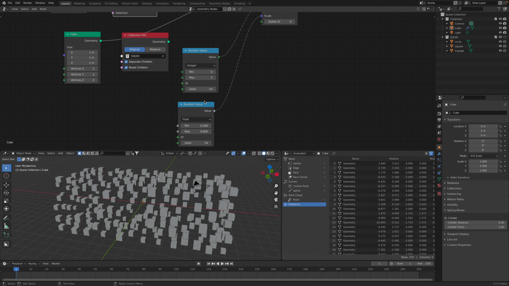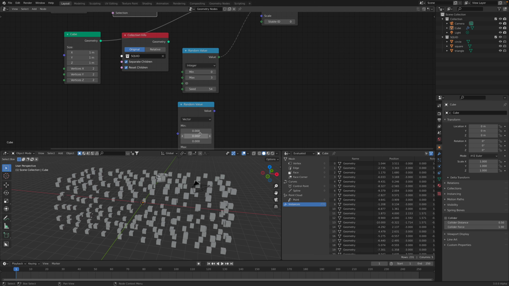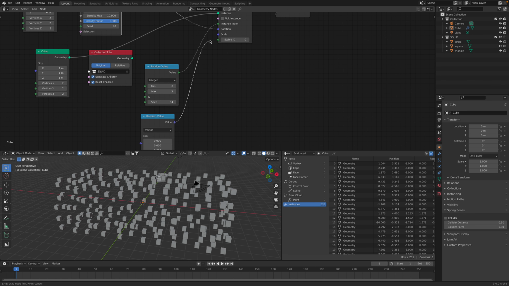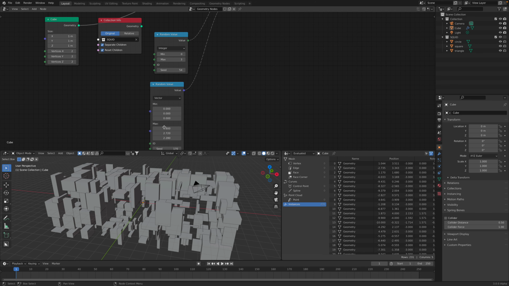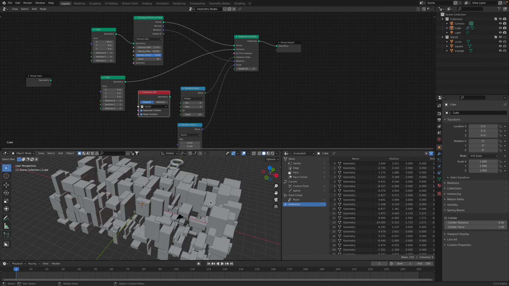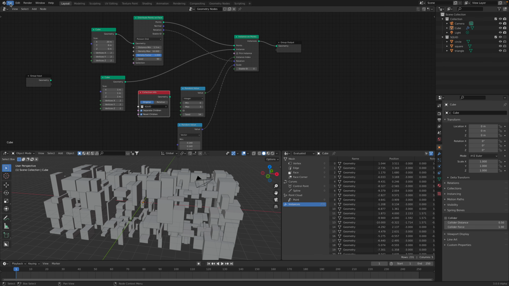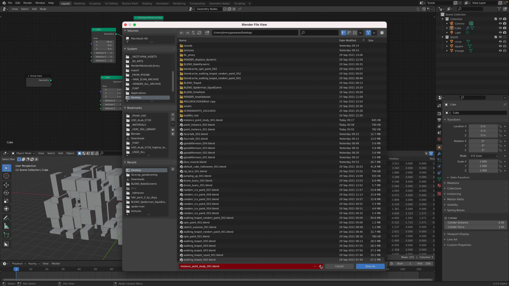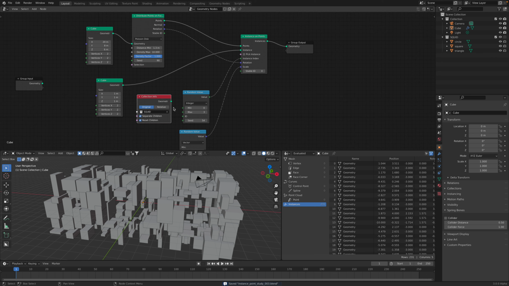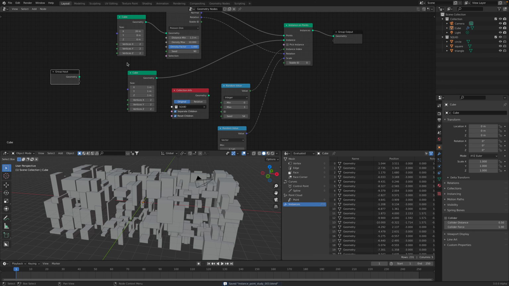And I can randomize the scale by doing this. So I can actually do this a lot faster than before. This is a vector going into the scale. Alright, so this is kind of nice in itself. Let me save as new blend. I'm going to save it again because I will now work on the collections.